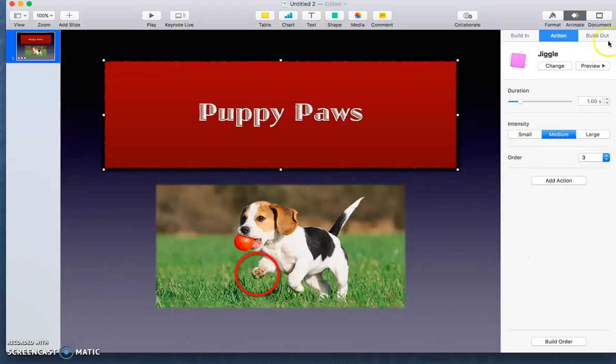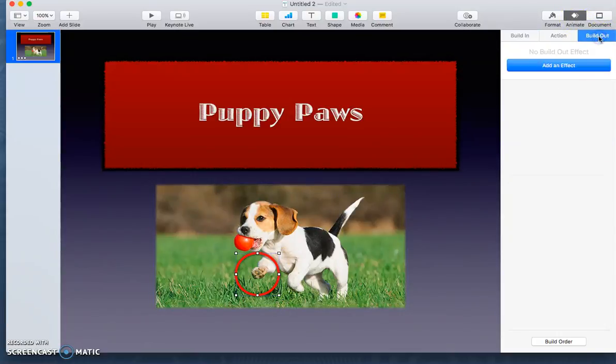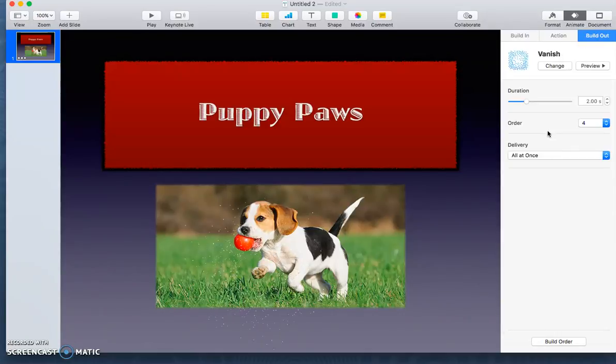Okay, and now I want to set my presentation so that my puppy paw and his circle, I want his circle to then disappear. I want that to go away. So now under animate, I'm going to select build out and add an effect.